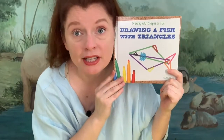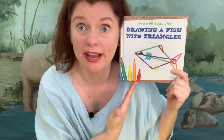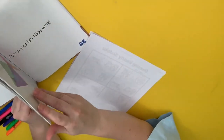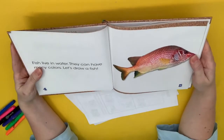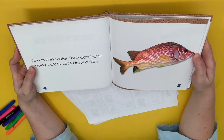Okay, so many of you liked drawing the butterfly using nothing but circle shapes. Today we're gonna draw a fish using nothing but triangle shapes. Here we go. And look, the book says here, there's a photo of a fish and it says fish live in water. They can have many colors.